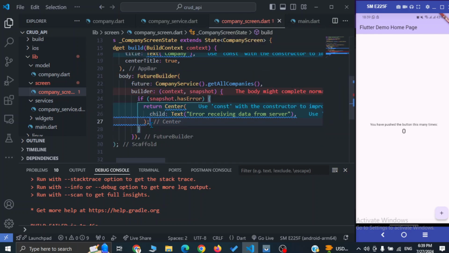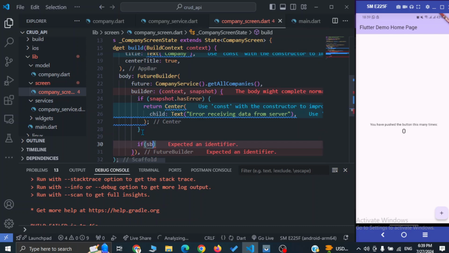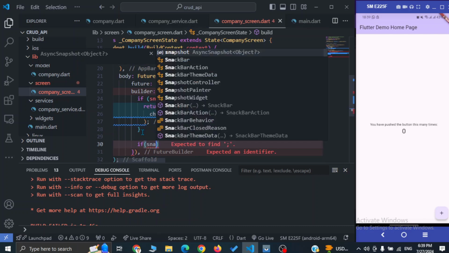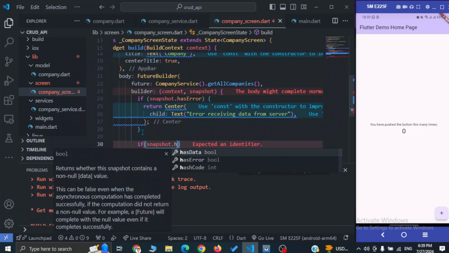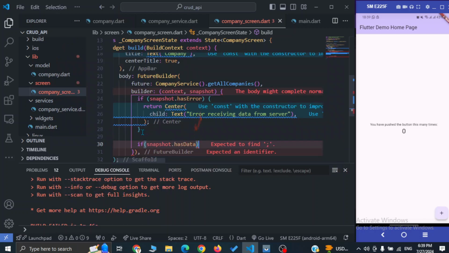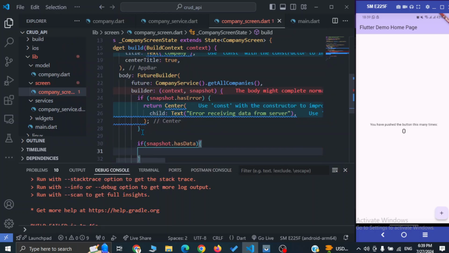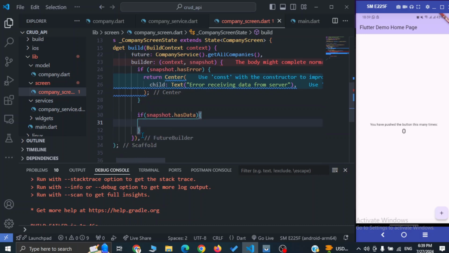If snapshot has data, then we are going to make a list view builder, and we can display the data in a container.